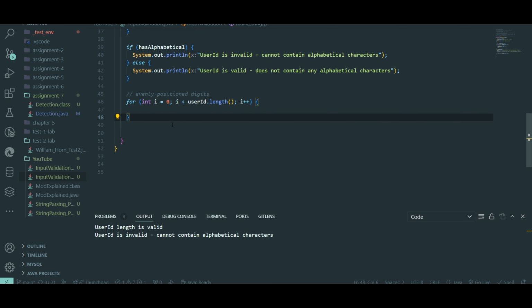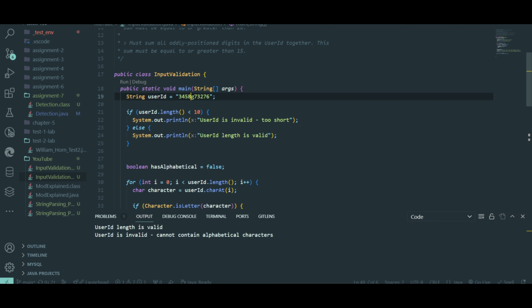Now for evenly positioned digits, I'm going to go ahead and replace this with a number again real quick. When we say evenly positioned digits, in this case, I'm going to assume we want to start at this number 4 right here. Essentially, we want to start at what our relative position is in the string from our perspective. So obviously in your program, this number 4 right here is at an index of 1 in the string, but we want to treat this as a position of 2, right?